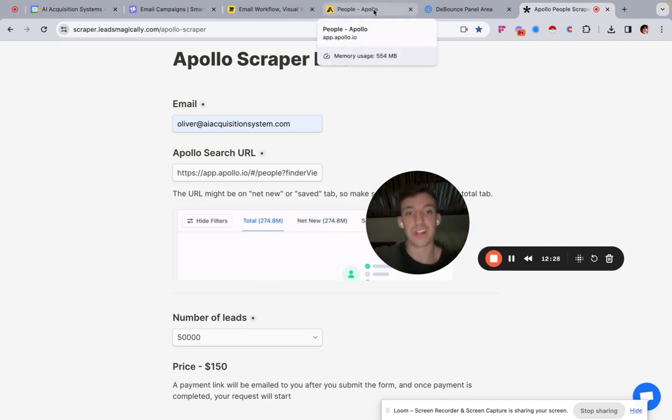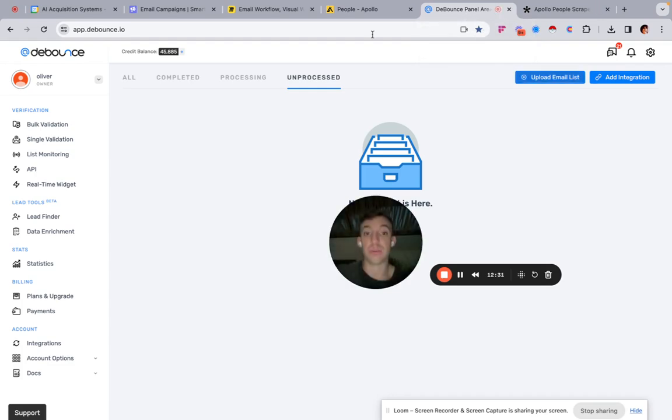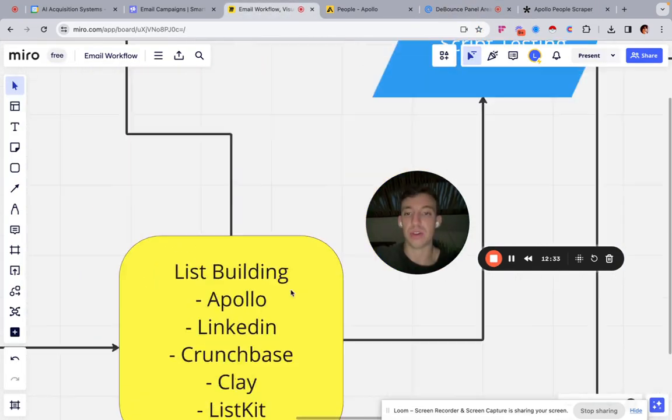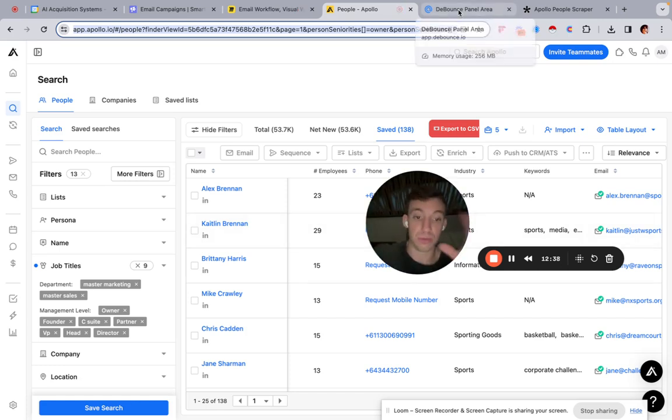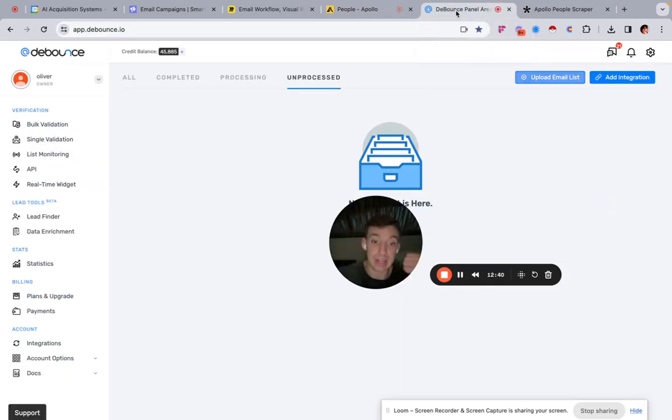Now, obviously, once you've exported the list, what we then want to do is validate the emails. So this is where we go into email verification. Once we've exported that list, we can either do it in Clay or we can do it in what we like to use, which is Debounce. Debounce can also integrate with Clay, and I've created videos on how to do this. I've got loads of videos on Clay, so I'm not going to touch on that right now. That is part of our workflow. We would load the list in here, and then make sure that we use our credits to filter the list.